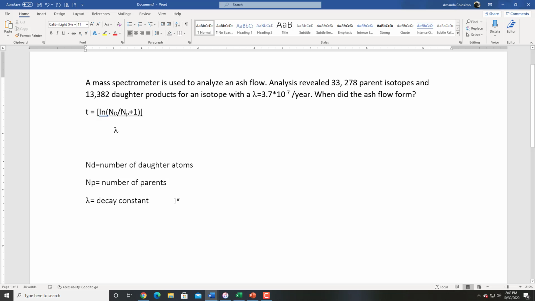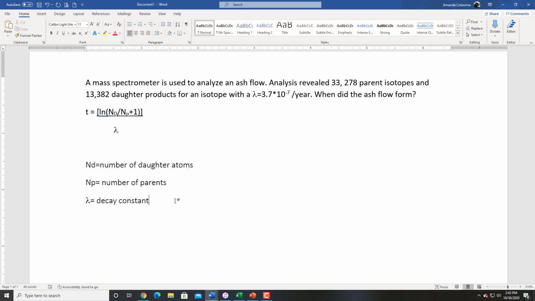Last semester, or whenever you took physical geology, we talked about a half-life, and half-life is the amount of time it takes for half of the parents to decay to daughters. We always came up with a whole number when we were doing half-lives, but the reality is that you are not necessarily going to be sampling an ash flow when it's been exactly 2 half-lives or exactly 3 half-lives. It's vastly more likely that you're going to be somewhere in between 2 and 3 half-lives. And so the decay constant tells you how much the isotope is going to be decaying per year. So if you want to think of this as the decay per year, that makes some sense.